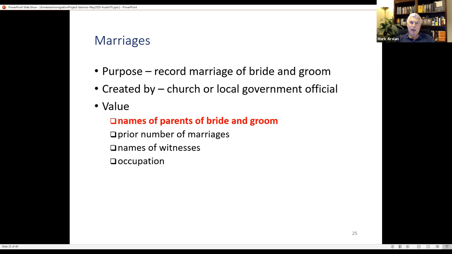And then after the war ended, World War One ended, you start seeing all these refugees coming over starting in about 1920. And you have many of these mail order brides, widows who are coming over and marrying a man who's been in the United States for a while. Maybe he's been naturalized. And then you see some great information in those marriage records as well, but particularly the names of the parents and the maiden names of the mother of both the bride and groom.